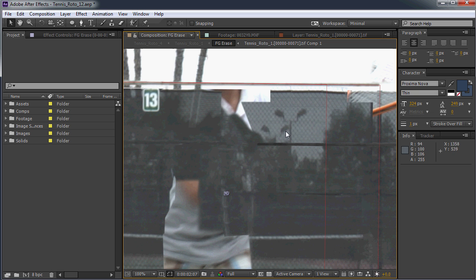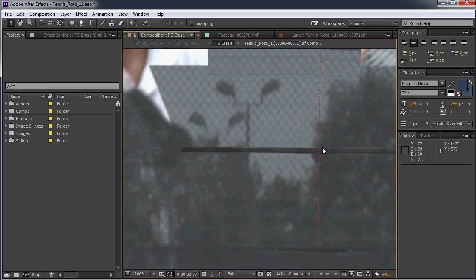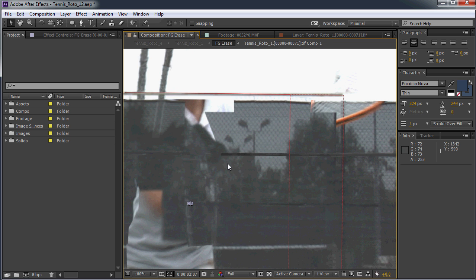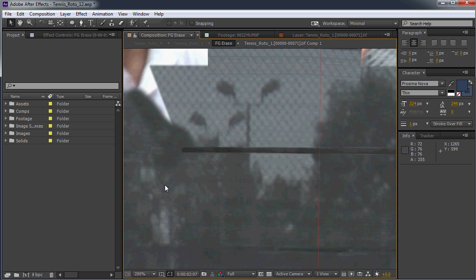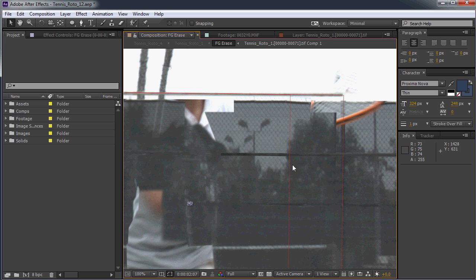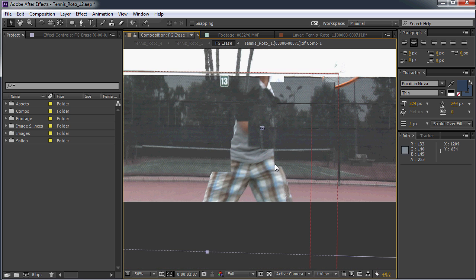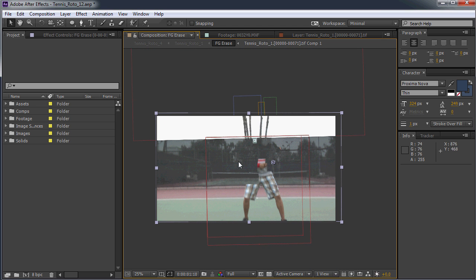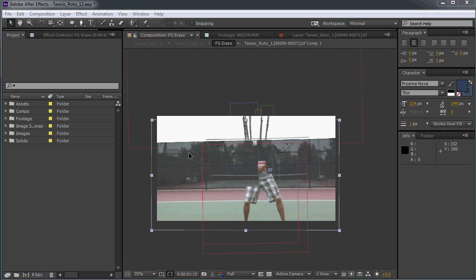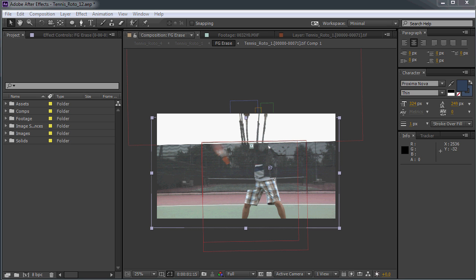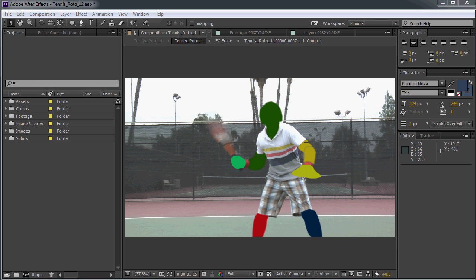And so I ended up doing a lot of working through and finding different pieces that I could use to replace other areas of the shot. You can see that they're not 100% perfect, but because we're not using this imagery the entire time, only in the sections that need to be replaced based on our rotoscoping, you can get away with some small areas not looking 100% real. So basically, I created this replacement comp, which I'm going to use to replace all of the sections that we rotoscoped in this step.